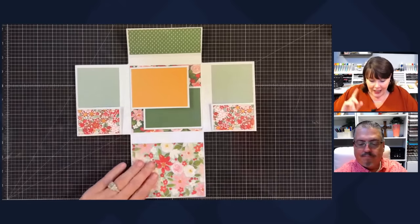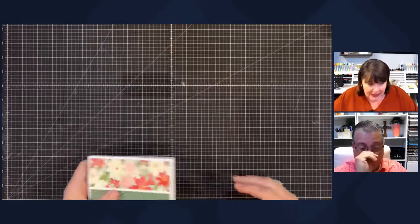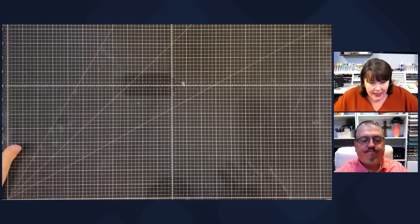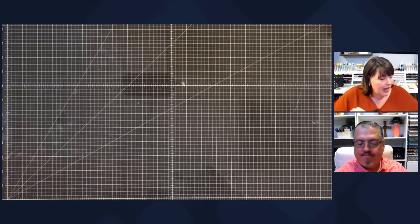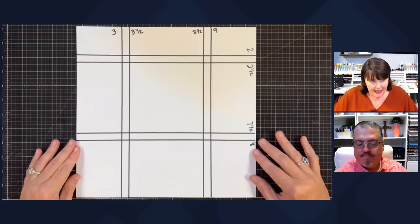Are y'all ready? Now, Tamitha is saying the measurements will be listed after the show. They will, because I was writing them down as we got going. So I have them, and we will get them to you as soon as possible. I have them on paper, too. So let me show you what we're going to start working with right here.